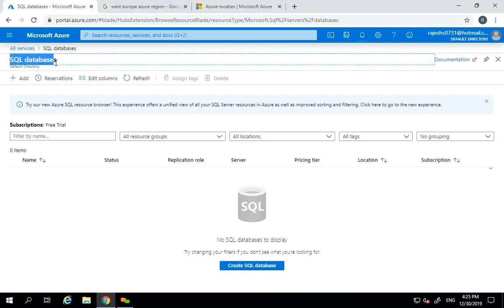So here you can create a SQL database. While creating a SQL database, you have to create a SQL Server as well. The SQL Server is mandatory, but you will not have full permission on it. You cannot log into the SQL Server or RDP to it. Somewhere Microsoft will create the complete platform for you. You have to pay only for the database, not for the infrastructure. But in the IaaS component, you have to pay for the virtual machine, and if you install some application, you have to pay for the application as well. Here you pay only for the database, not for the SQL Server.